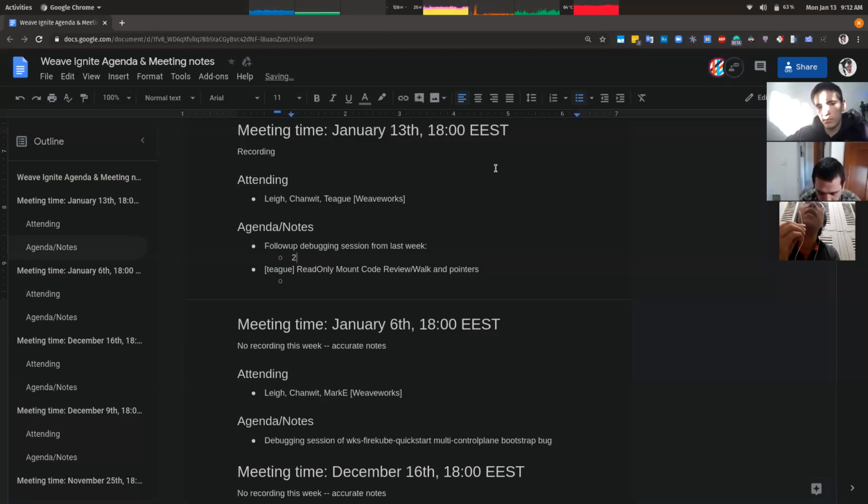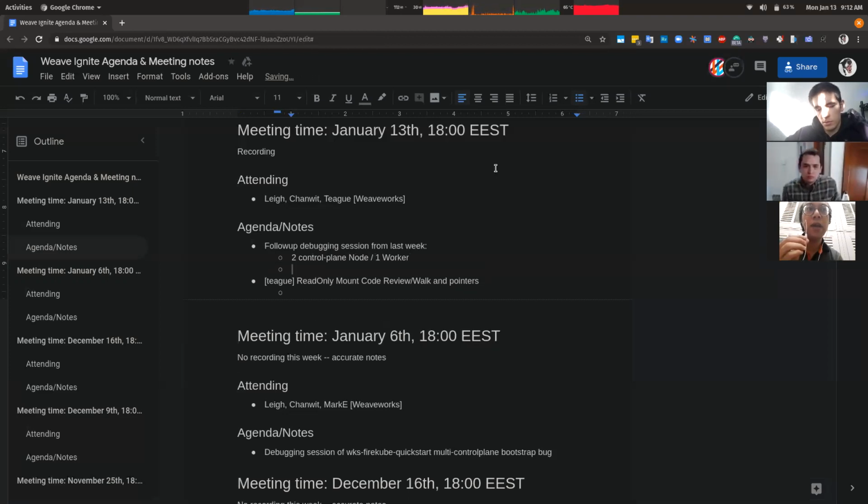We got a word back that during the formation of the cluster using WKS Firekube Quick Start, we form a Firekube cluster, and the tool is WKS Kado.